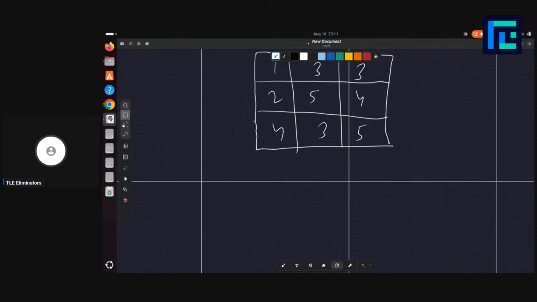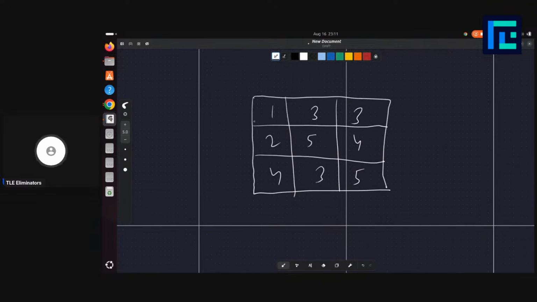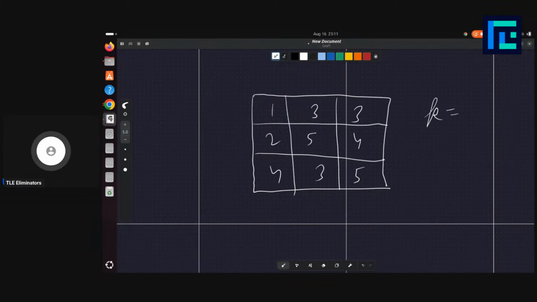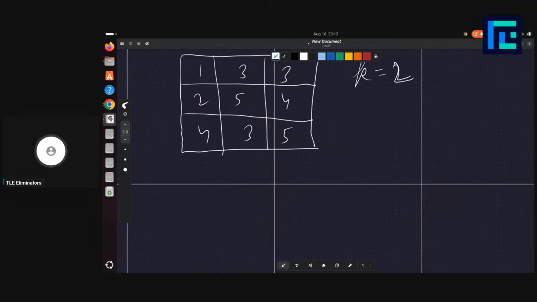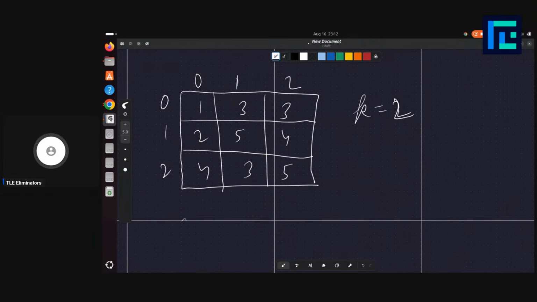So here in this grid, here k is 2, okay. Let's say I want to find out the value of 1, 1, 1. This is row 0, row 1, row 2, column 0, column 1, column 2. Okay, so let's say I want to find out the answer of 1 comma 1 comma 1.